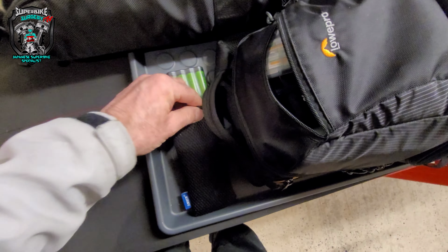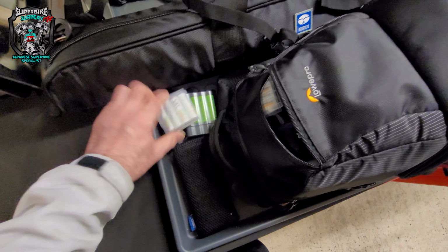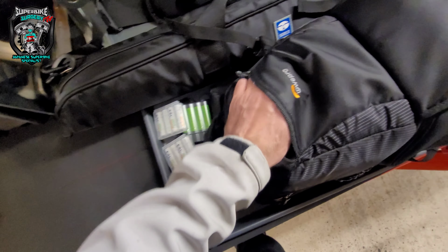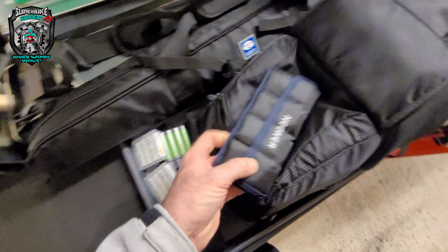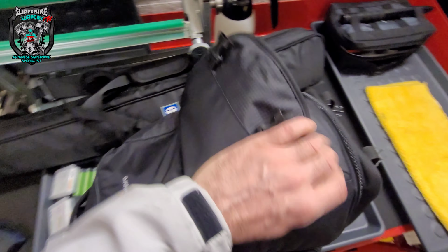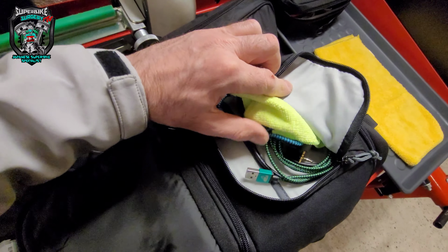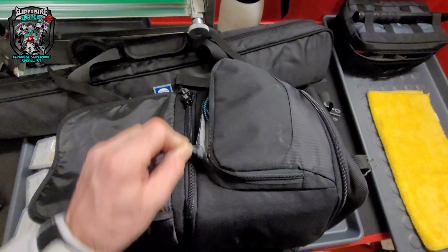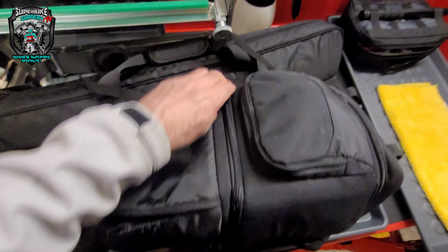Batteries, battery bank, loads of AA batteries because the radio mics that I use bloody eat batteries. What else you got in there? Oh, and batteries for my monitor, which you'll see in a second. And then the main event. What's in here? Cables in there, USB-C, micro USB. There's a couple of HDMI cables of different lengths for my monitor, depending on how I mount the monitor to the camera.